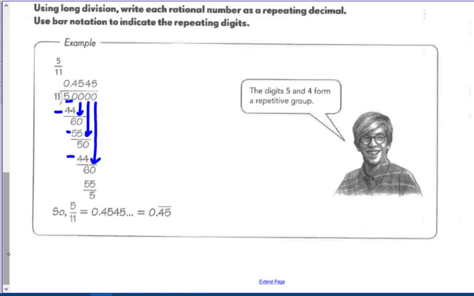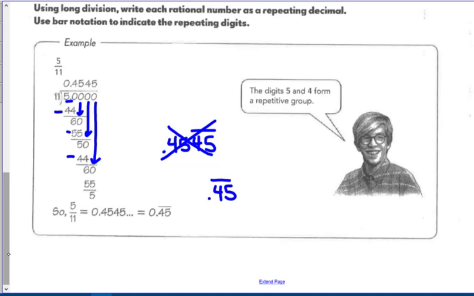So correct notation is not to show it like this, to write 4 decimal places and only put a bar over the last 2. No, no, no, no. The correct notation, it's only 2 places that repeat, so you only write the 2 digits and put a bar over it. The 11s, I know them as the 9s table.